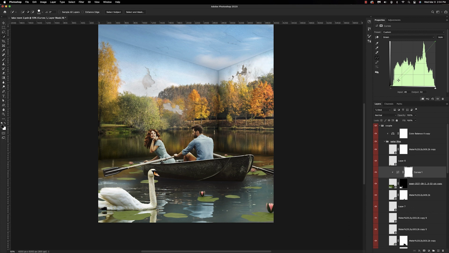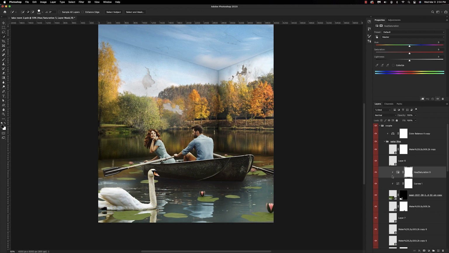So even still, what we're going to add on top of all of this is a hue and saturation adjustment layer. So let's go ahead and do that real quick. And we'll clip that on there below, and let's just desaturate this. We're not going to pull the anchor all the way to the left, but just somewhere in between medium and then all the way to the left.